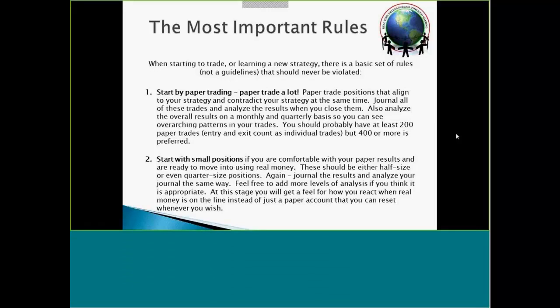Once you find a strategy that you think you're comfortable with, it's really important to get in there and exercise it. I say you should probably have at least 200 to 400 paper trades under your belt before you even start thinking about real money. Now, what I found with this strategy is a lot of my paper trades had to be using historical data, and Thinkorswim has a really cool tool called ThinkBack, which helps you do that. So I could get my prices and everything from a historical view.